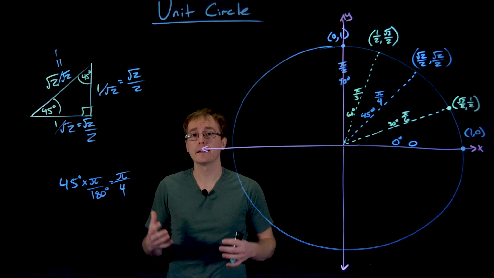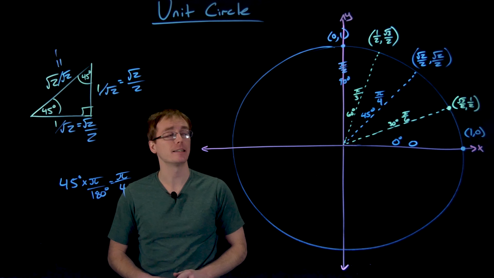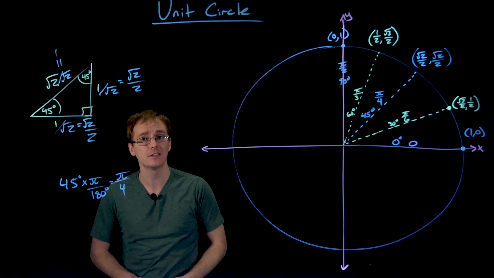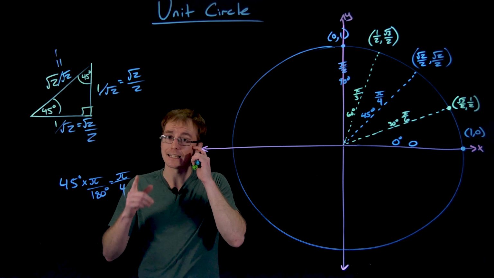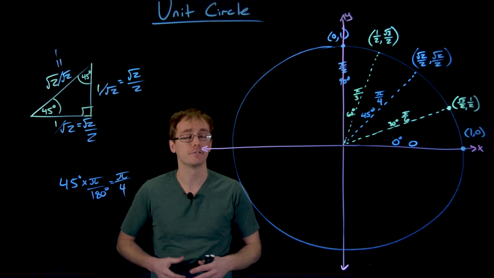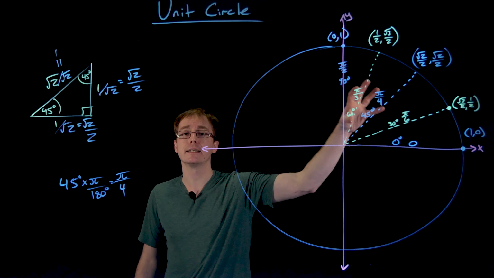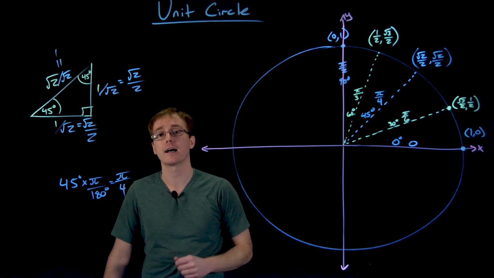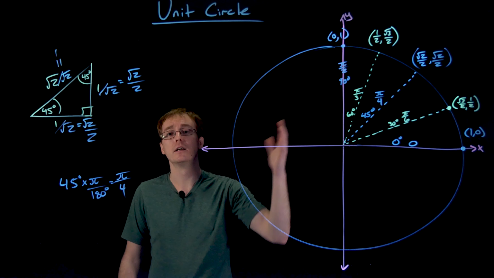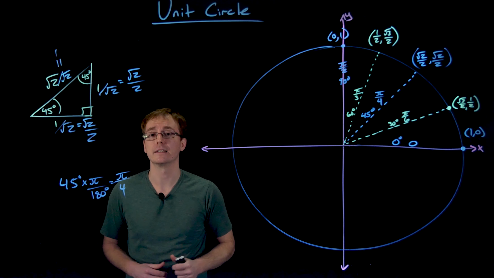So remember, we're working our way towards finding 16 key points on our unit circle. We're going to want to have those 16 key points memorized, as well as all the corresponding angles in both radians and degrees. And that's a lot of information to remember. It's definitely worth remembering, but there are some strategies that we can use to really help us remember all that information. The first part of that strategy is that the first quadrant is the most important quadrant to remember inside of our unit circle. Once you have that first quadrant memorized, we're going to be able to use some kind of symmetries and geometries to recover or find all the other points that we need to have memorized.